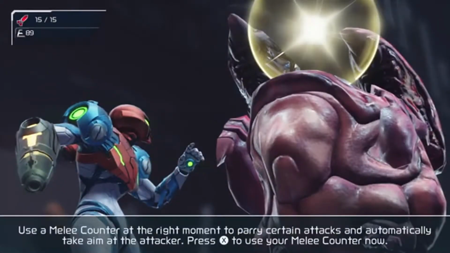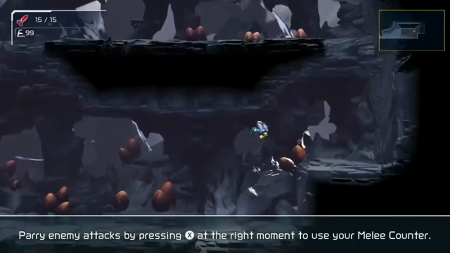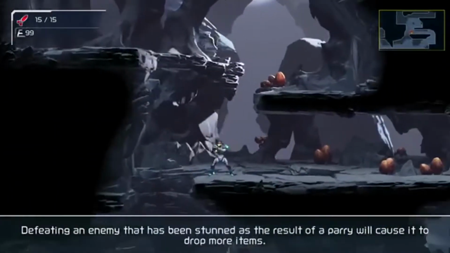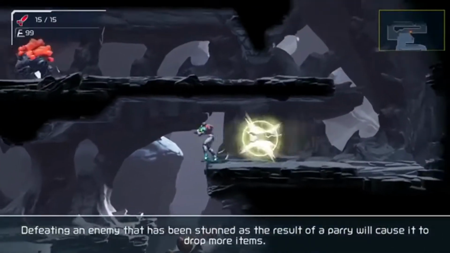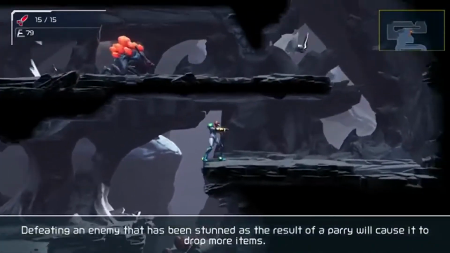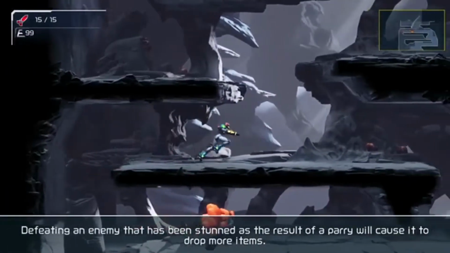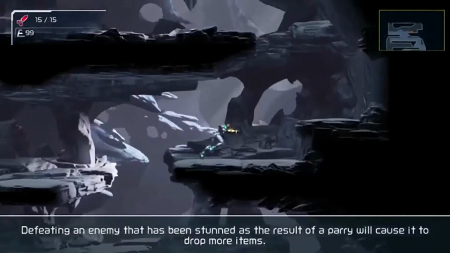Here's another returning move from Metroid Samus Returns, which is the melee counter. One of my favorite features. And then a new one is the development of the melee counter. Let that guy move a little bit back. Come back. The melee dash. I really love that because it doesn't break momentum. I can immediately do a counter and immediate damage to an enemy.